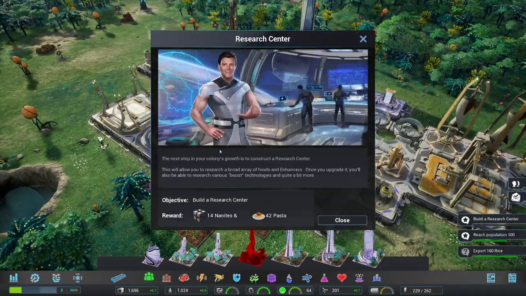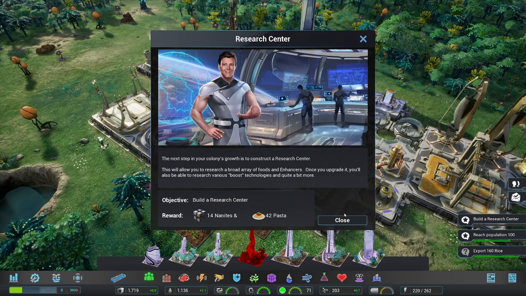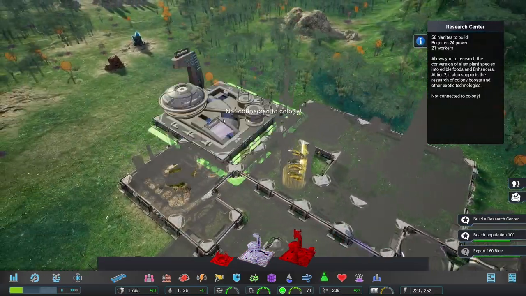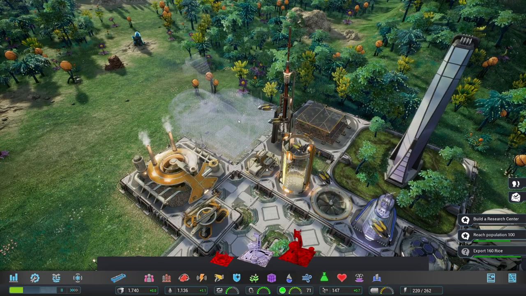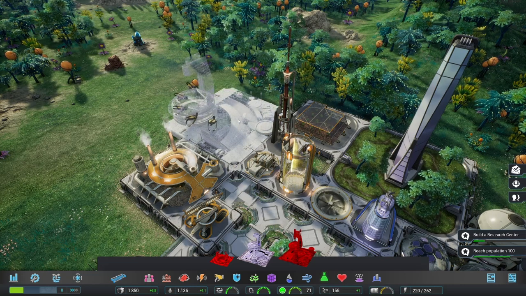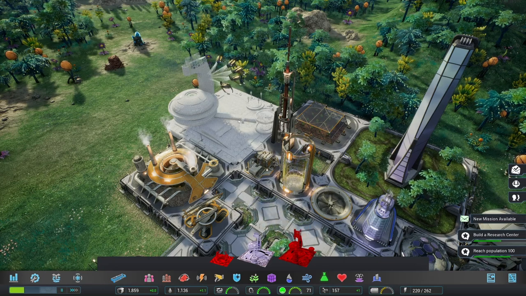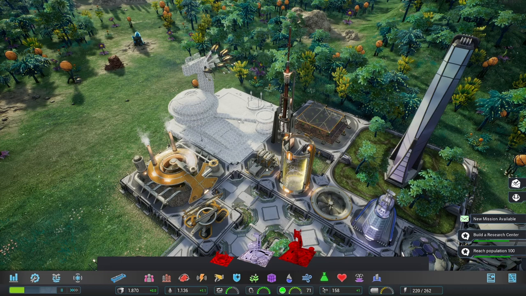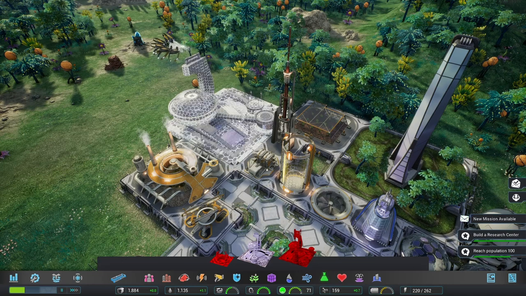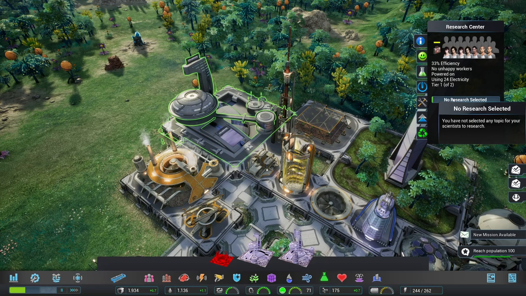So we got a new mission. Command has authorized me to give you a special mission objective: research. You're not holding anything. A research center. Oh, we have research now. What's this? That's a big bloody building, let me tell you. No research selected.